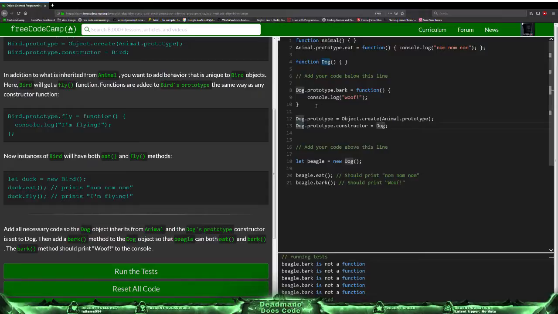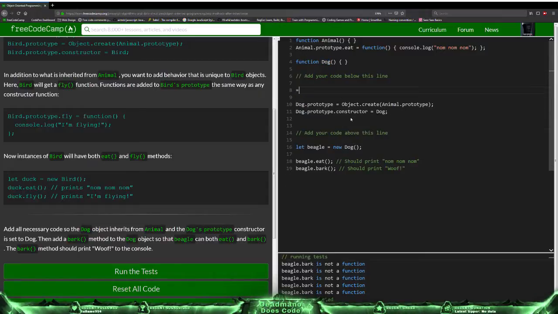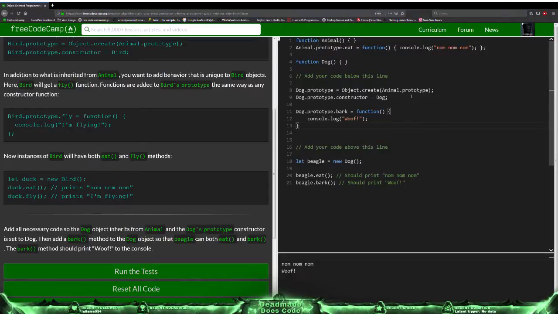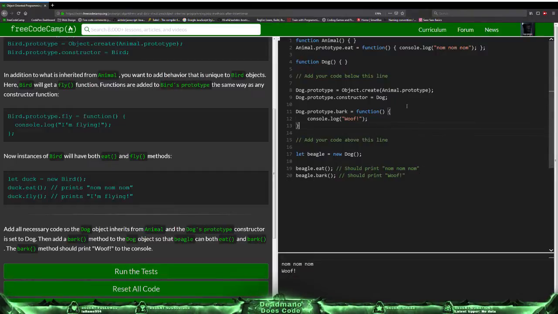beagle.bark is not a... Do I have to add this after the declaration? Is it like same as hoisting? Oh, I do. Why? That's a bit weird. Dog.prototype.bark is a new function. Is it hoisting? I'm wondering, is that the reason why this doesn't work if I declare it before? Because here I'm saying create a new Animal prototype, set its constructor to Dog.